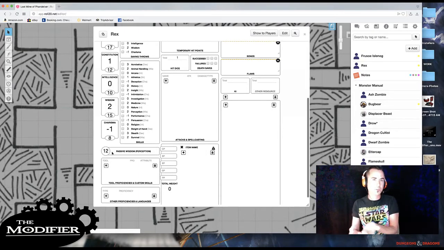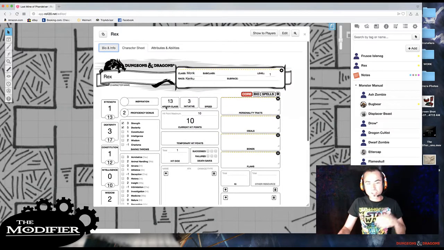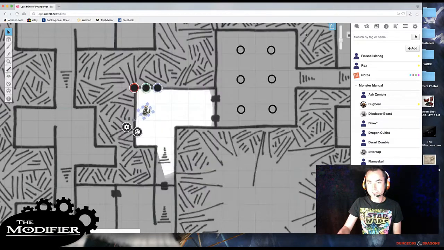You don't want to call out a perception check. That kind of gives them the idea that something is hidden from them and they should be looking around for it. So I've got Rex. His character sheet is not finished, but I've got him set up enough to go ahead and put a token in for his character. Now, the problem with this is he's already got a token, so you could be happy with that if you wanted to be.